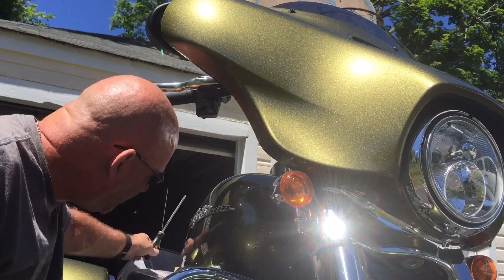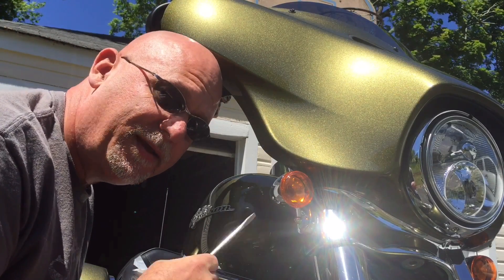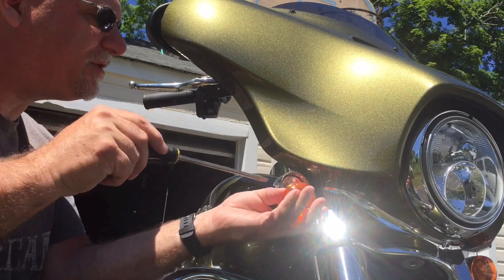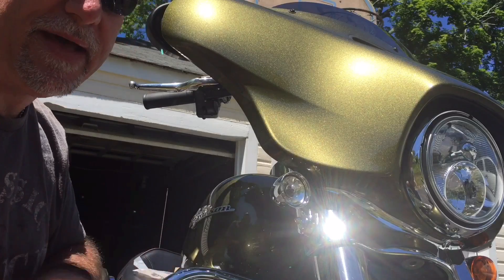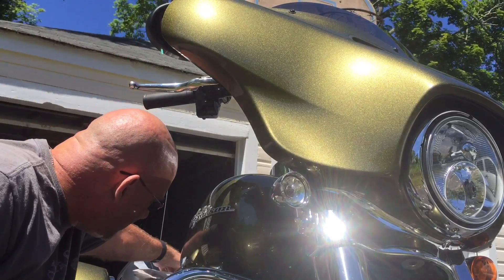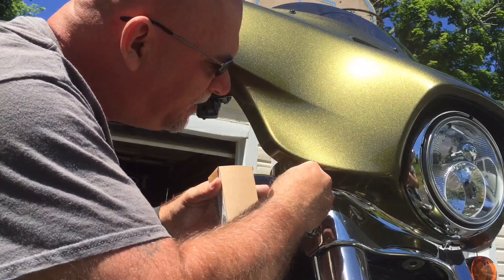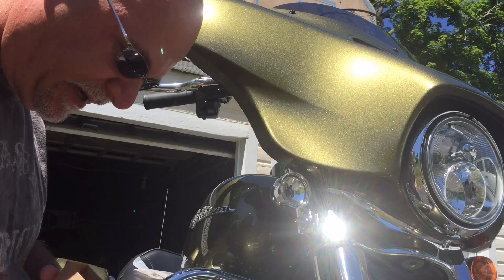All you're really gonna need is a flat tip screwdriver. There's no screws on these billet ones — there is a little tab on the side and you should be able to just pop them out like that. Now you can see there's a clear bulb in here; that clear bulb needs to be switched out. Four dollars and thirty cents at my local Harley — pull them out as easy as that.